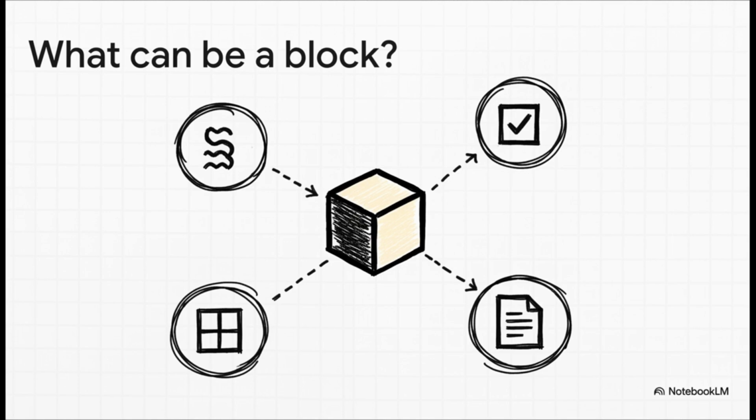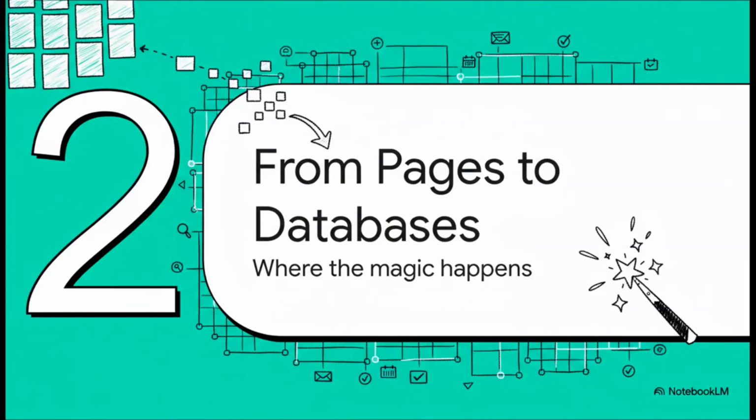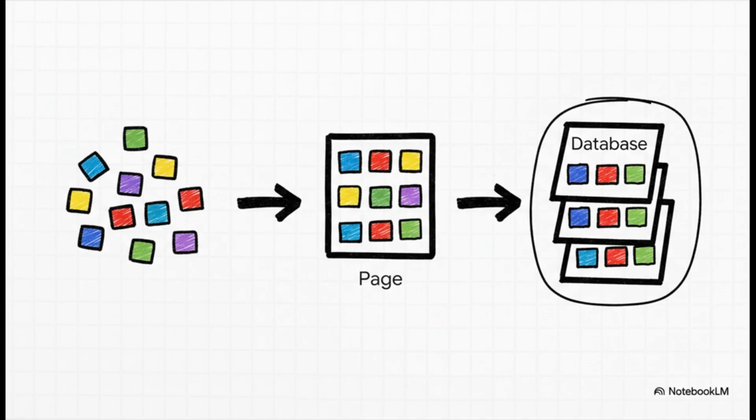It's all just blocks. Okay, so you see how these blocks start to stack up, right? You go from one block to a collection of them on a page. But the real leap, the moment where Notion kind of reveals its superpowers, is when you understand what a database really is. And you know what? It's shockingly simple. A page is just your canvas, right? It's where you put your blocks. Well, a database isn't some scary, complicated spreadsheet. It's just a collection of pages. That's it. A bunch of pages that are all grouped together.